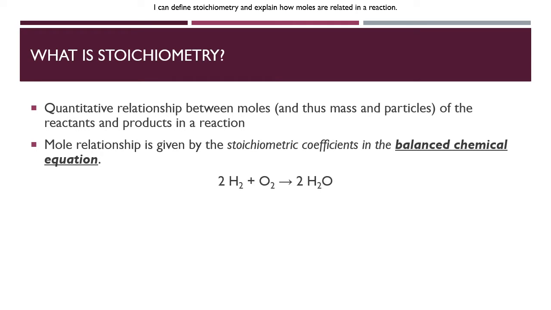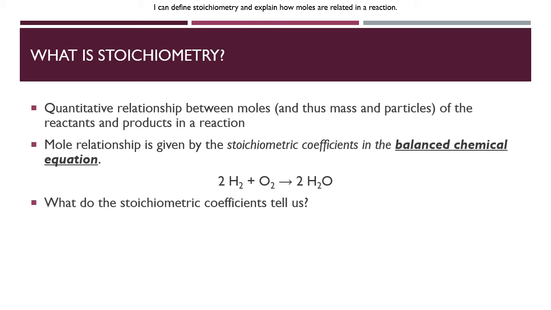So for example, this is the first equation I believe we looked at balancing, the formation of water, where we said we needed 2 molecules of hydrogen to react with 1 molecule of oxygen to give us 2 molecules of water. Well, as far as stoichiometry is concerned, these coefficients, the 2, the 1, and the 2, and do remember if there's no coefficient there, it's understood to be 1, those are mole ratios, number of moles.